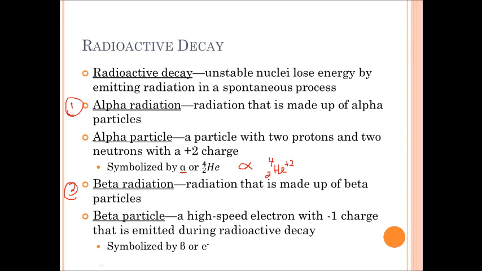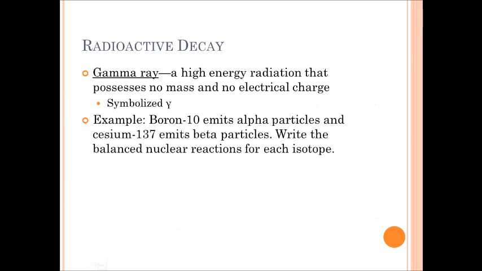The second type of radiation is beta radiation, and a beta particle is basically an electron. It's either symbolized by the beta symbol, or, actually I made a mistake there, let me correct that real quick. It is symbolized basically by an electron. It does have a -1 charge. So if we were to write it in atomic notation, it has no mass, it has a -1 atomic number, and it has an E as a symbol. And the third type is gamma radiation, or gamma ray, and this is just simply signified by a gamma, and it has no mass or electrical charge. It's just excess energy.